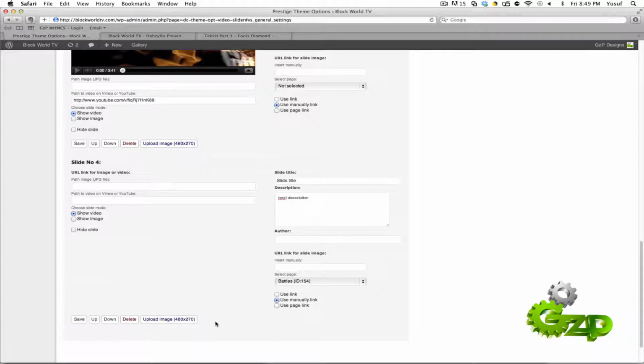If you don't know how to resize images, there's a tutorial that'll show you how to resize images. So you need to take a look at that if you plan on using any images in this slider or in other parts of the website. But I'm not using images for this tutorial.